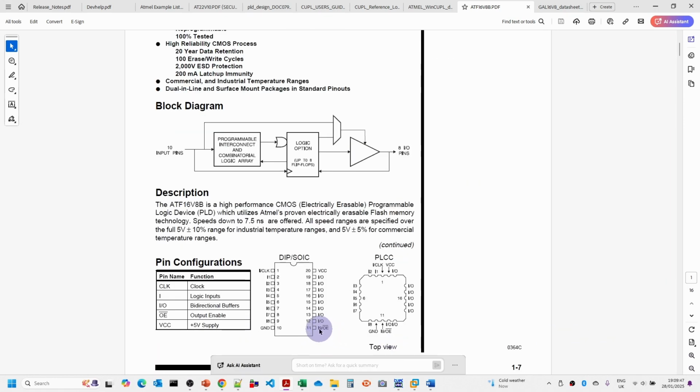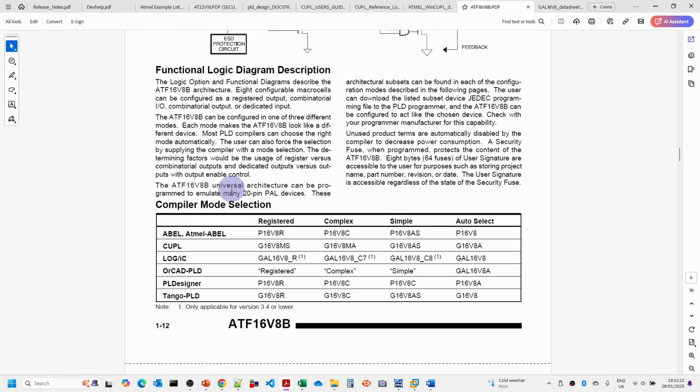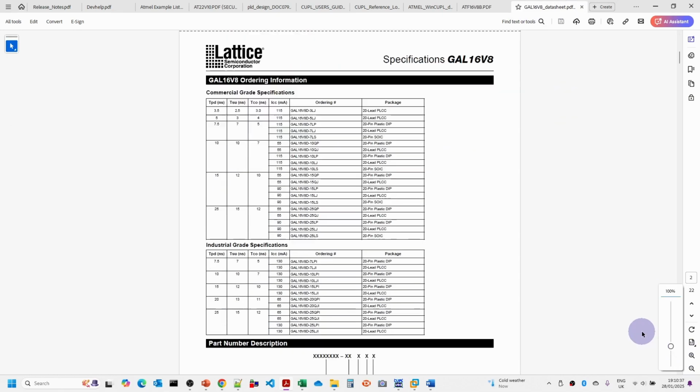So when looking at this, we can see that pin 11 is output enable when in registered mode, and in the simple mode we don't have any output enable at all, and in the complex mode we can use output enable on this pin, or we can use any other pin or any other term to define output enable. So there's a little more information in this ATMEL device than we had compared to the 22V10, certainly when we compare it with the data sheet for the GAL here.